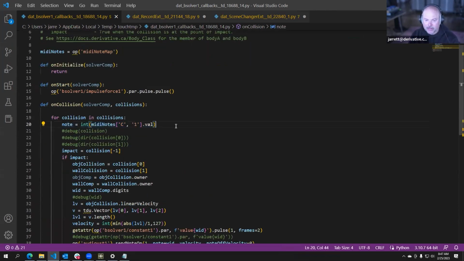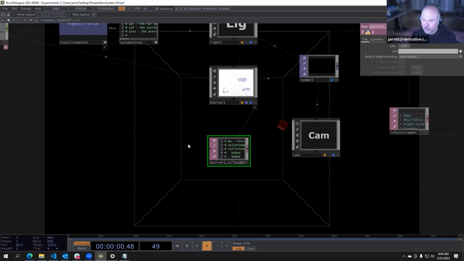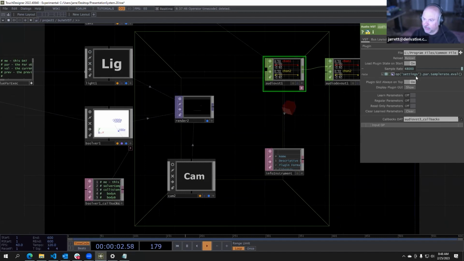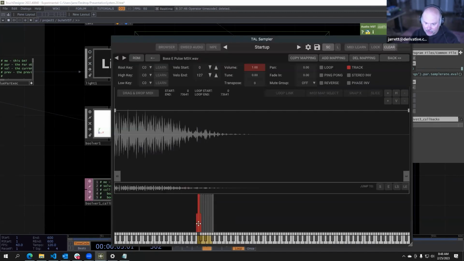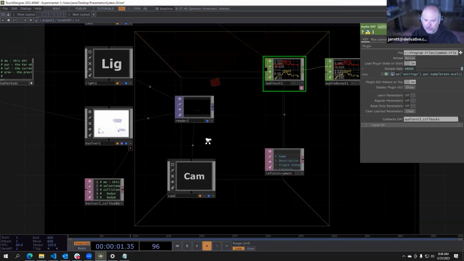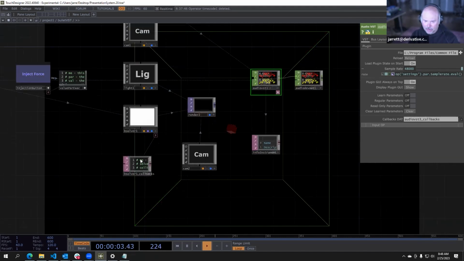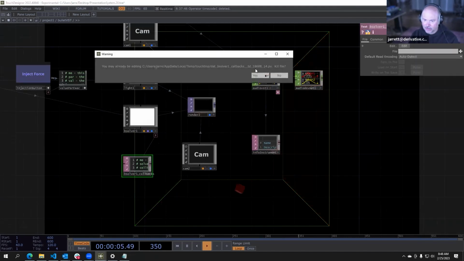Okay, so that's what this is. This is giving us back the position of the keyboard in the plugin at this location here. This is C0. So when the collision happens, if we just add 0, 1, 2, 3, 4, 5 to this, then we're going to get the different note. Okay, so let's just finally take a look at the MIDI command.